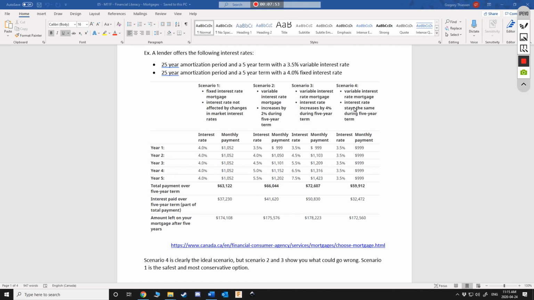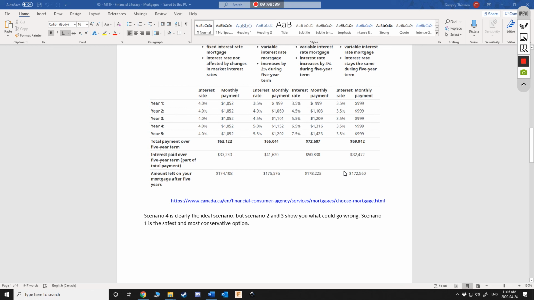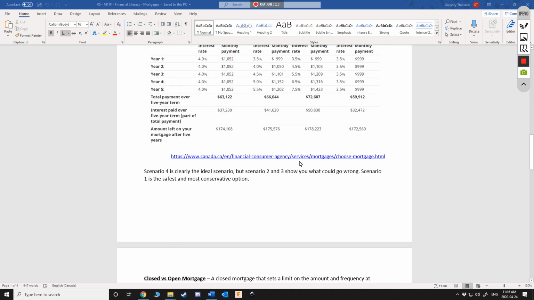However, the best case scenario is if you choose a variable, you get a better rate, and if it stays low or goes lower, you save money. So notice how the person saved around $3,000 by going with the variable. But again, if it goes up, you could be in trouble, because it depends on what your disposable income is, like how much can you pull from if you need to end up paying more.